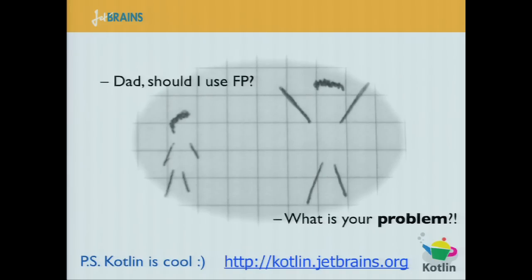There was another question. What about JavaScript? Okay, we do compile to JavaScript. So if you want your Kotlin to work in the browser and on the server, you can do that. So you can have the back end written in Kotlin for Java and the front end written in Kotlin for JavaScript. It's in the works, but we're already compiling it. More questions? The question is, what about frameworks like Play? They're great. We haven't started any real work on integrating with them, but there is a plan to integrate, particularly with Play.